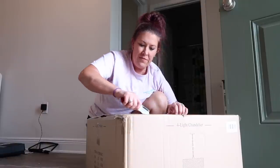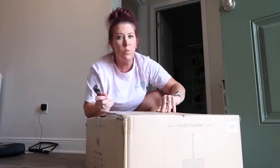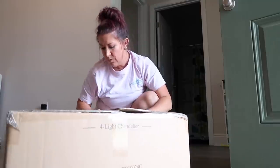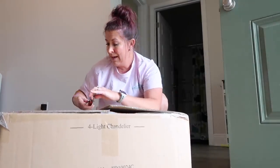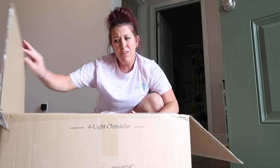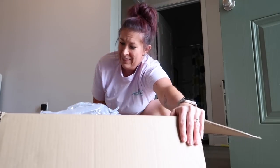And it's just something that we've never actually done because they always tend to be stupid expensive, or we're not sure whether to go fancy or casual. I found this one on Overstock and the price is not that bad. And I just feel like I have a better feel of what kind of style we want. Hopefully this is the kind of style we want. I don't really know. I think it is.